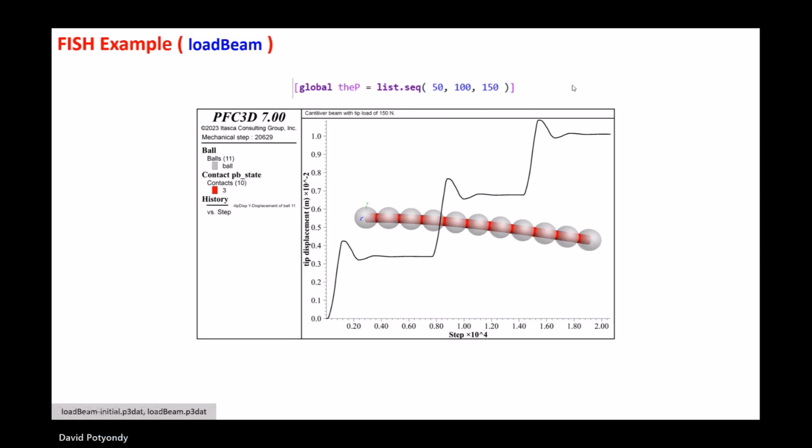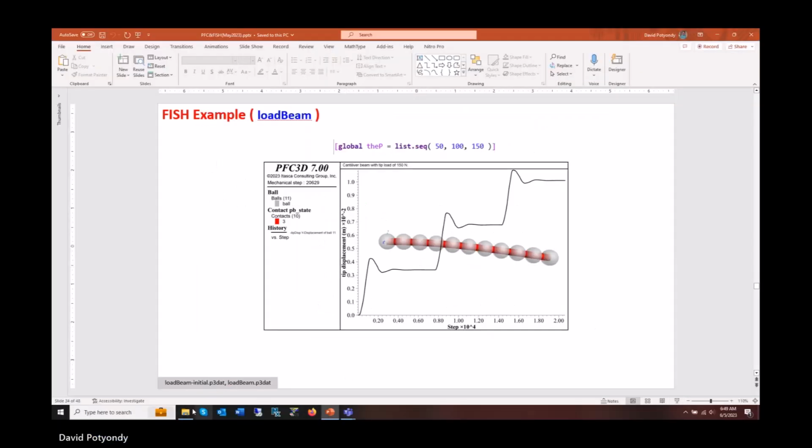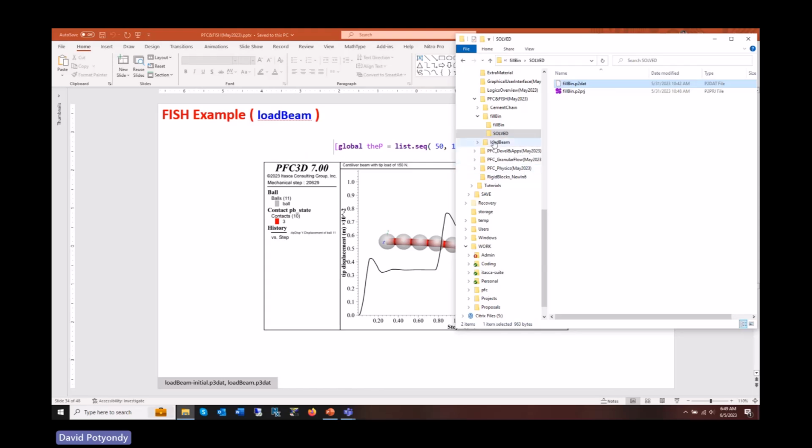And it's going to keep on taking the value out of the list and applying it to the tip and solving. So let's see if we can do this. You should still have your previous thing here. What we did is we created a thing called load beam dash P equals 100 newtons. Okay. So here, just so that we all have the same thing that we're working with, you're going to see this is going to be quite a small amount of code we're going to have to write, because all the complicated stuff we already did.